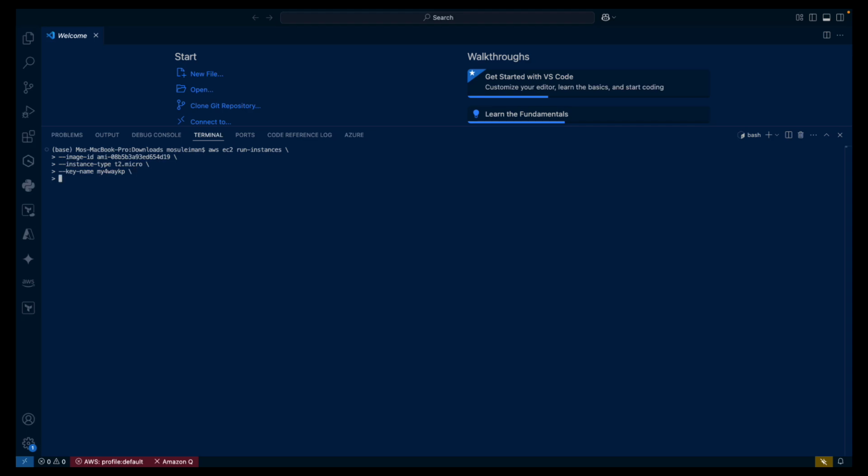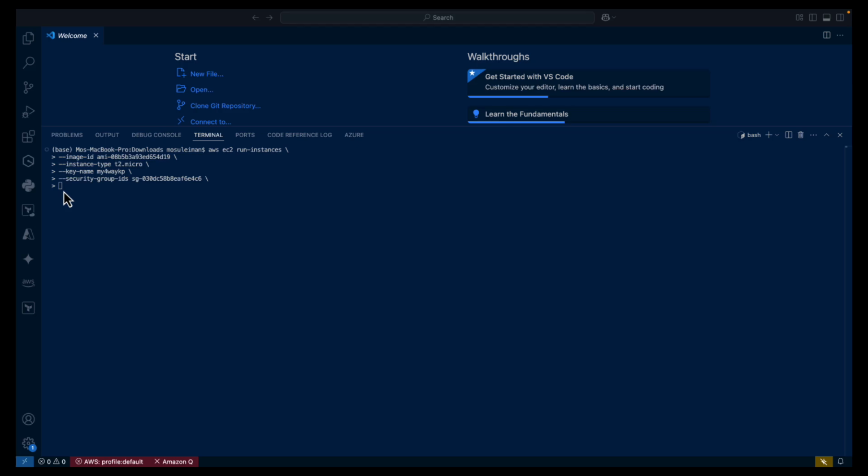And get the security group ID. The security group ID you copied earlier, paste it right there, enter. Then let's tag it with a name that's going to differentiate it from the other name we have on the EC2 instance.